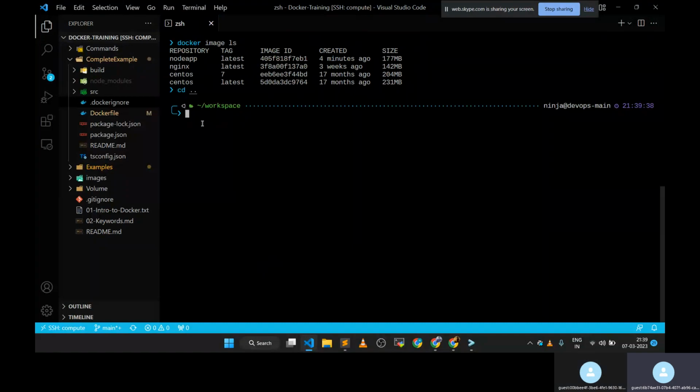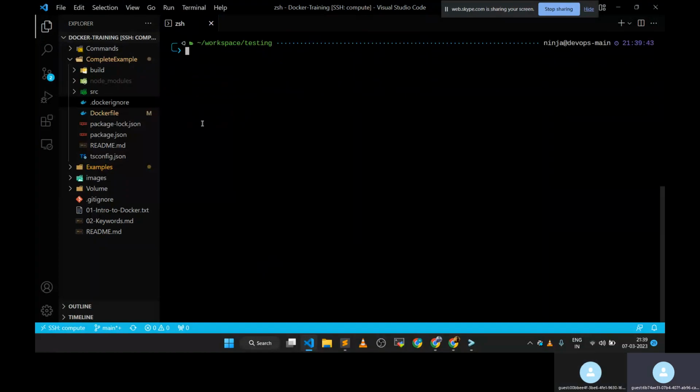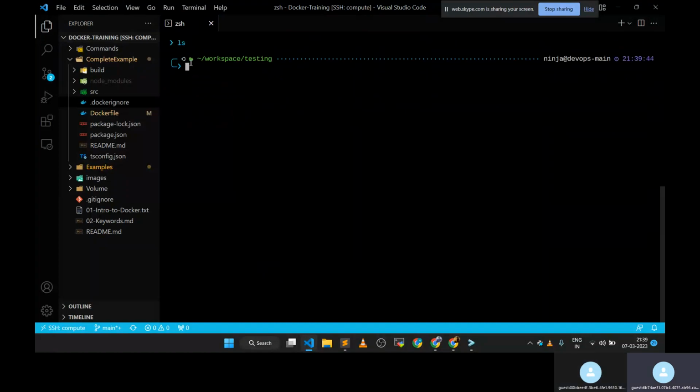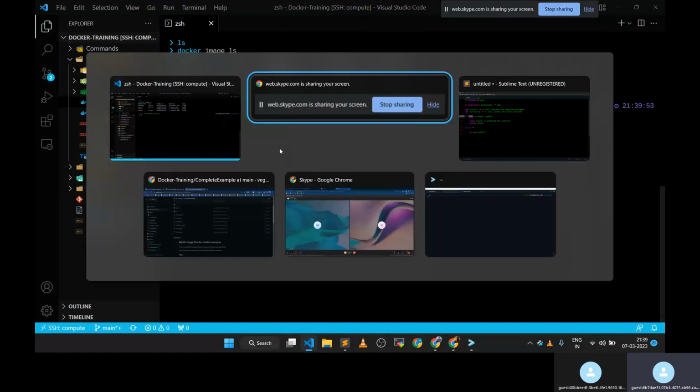So let me come outside and create some directory, testing. I'm currently inside the testing directory. If you do ls, I don't see anything here. It is completely blank. Now, suppose this is your image.